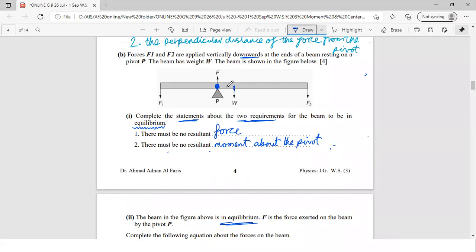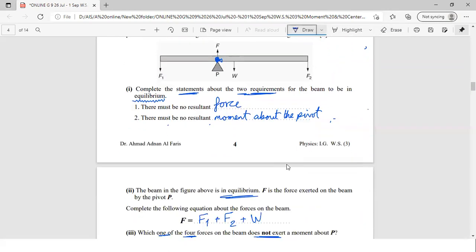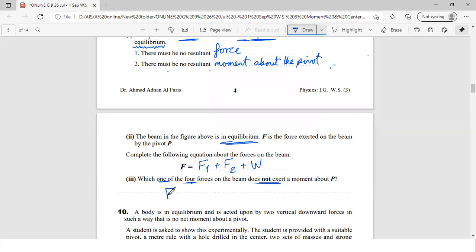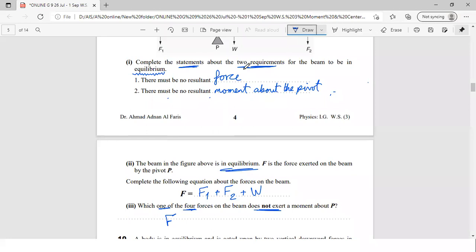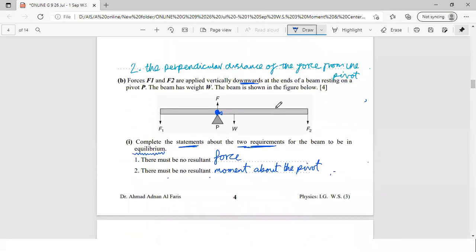Why? There's a distance between here and here. So that means there's a moment clockwise and there's another moment clockwise by F1 and by F2 and W. Why? There's a moment anti-clockwise, balance them from F1. So maybe this one is greater than both of them. Not maybe, for sure, but they didn't ask about calculation. So this question only asks about the concepts. So the answer is what? F. Okay. تمام. So هيك بنكون حلينا السؤال على السريع.